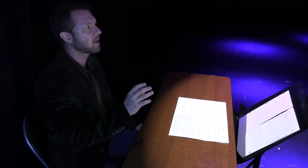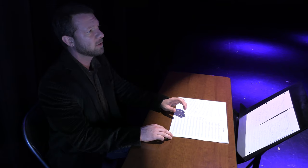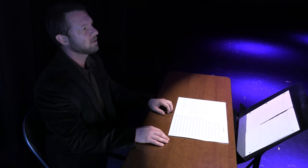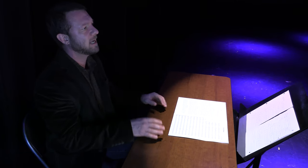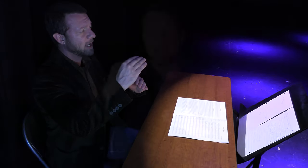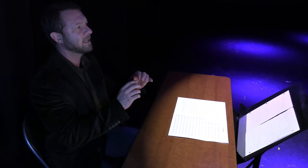Let's first talk about the dynamics. In clog dance, we have a range of dynamics from fortissimo down to mezzo piano. I like to simplify this — I like to reduce the dynamic by one level so that we adjust our range to forte down to piano. And another thing I like to do is give a number value to each of the dynamic markings: piano is one, mezzo piano two, mezzo forte three, forte four.